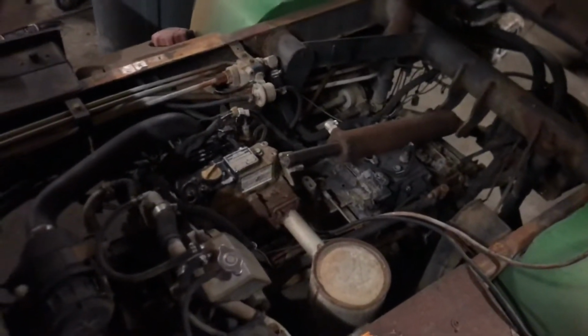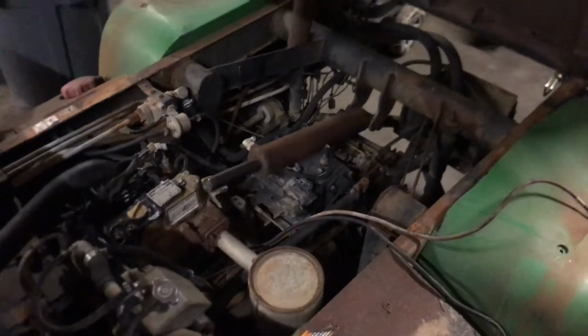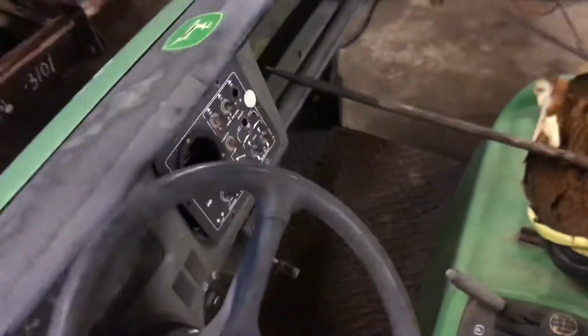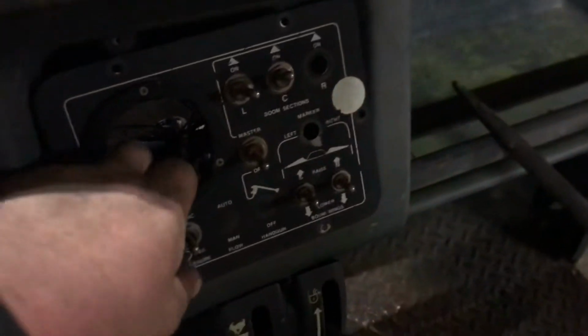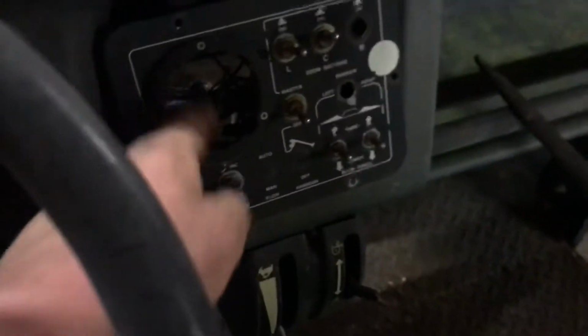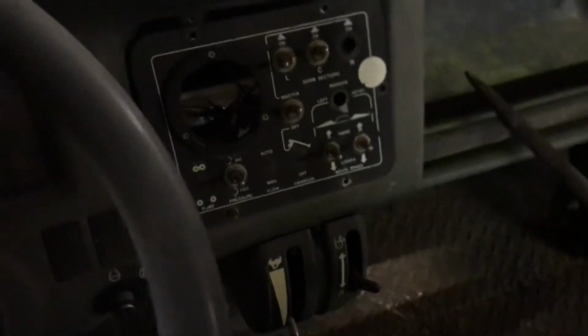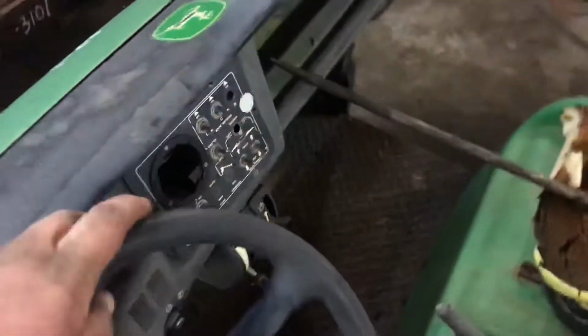So I'm going to fix it up, and we're going to use it around the shop. It'd be a good little grounds maintenance vehicle for here. I'm guessing it's for maintaining golf courses or large properties like that. I've seen several of them have a sprayer that you could swap the bed for. I'm guessing that's what this control panel was for here. That was for the pressure gauge, and this is all the switches to run the different functions in the sprayer.